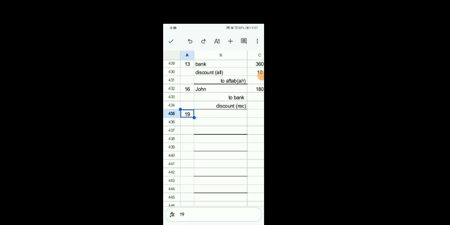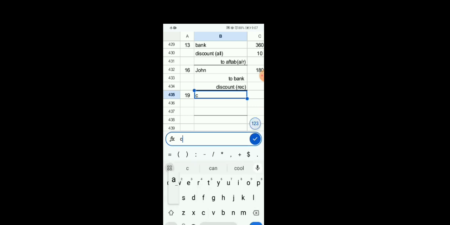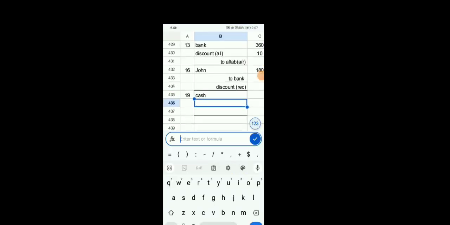When you receive cash, it means your cash in hand is increasing. Increase in cash in hand means increase in asset. Increase in asset should be mentioned on debit side. So you will mention the name of cash on debit side. From whom are you receiving this amount? That is Abdul Rahim. Abdul Rahim was the person from whom the amount was receivable. He was your account receivable. He was an asset. But now you have received the amount. It means he is no more your account receivable, no more your asset. Asset has been decreased. Decrease in asset should be mentioned on credit side. So Abdul Rahim's name we are mentioning on credit side.